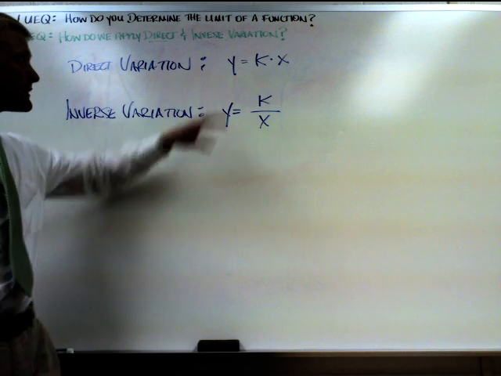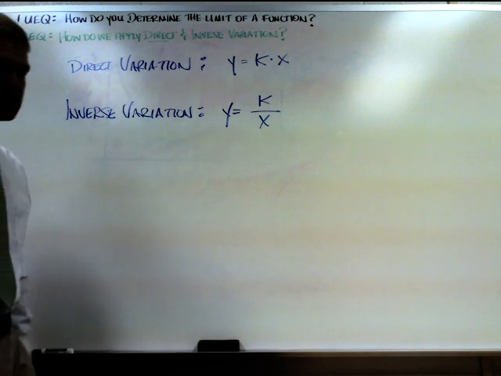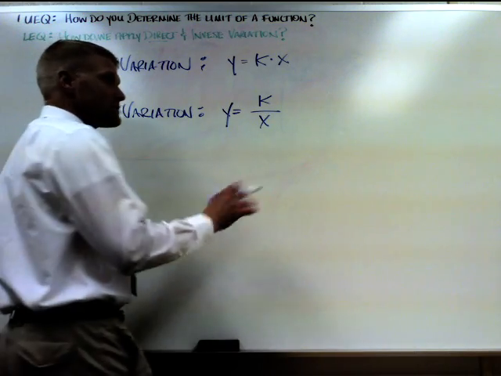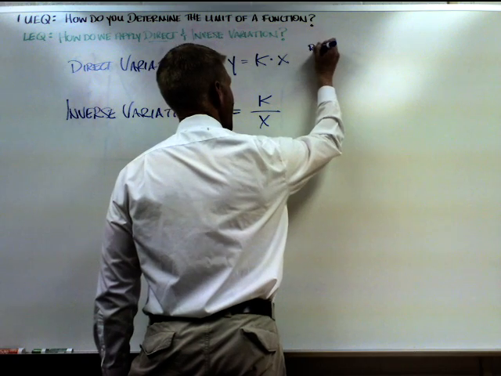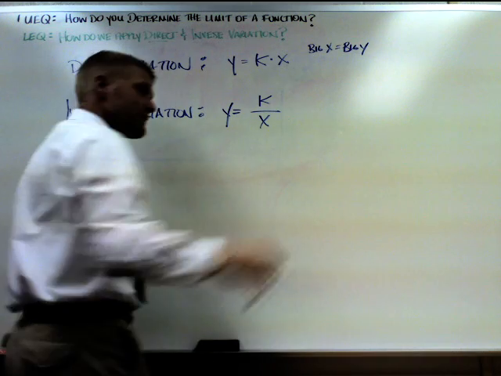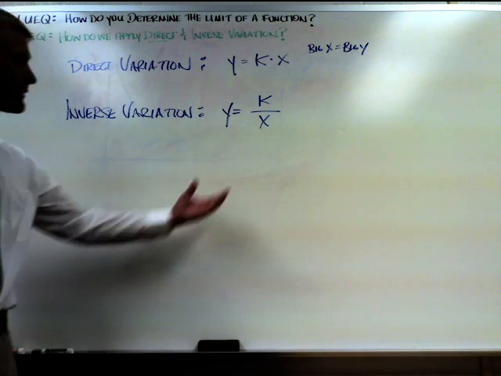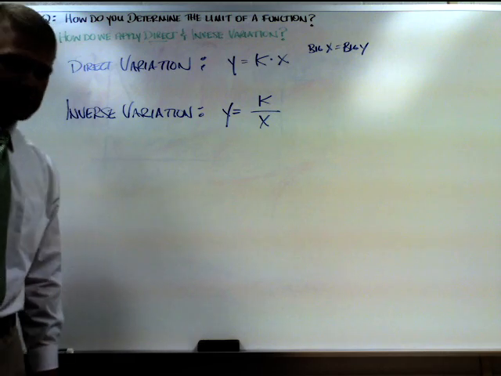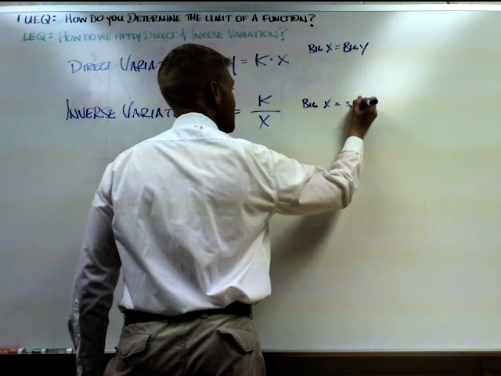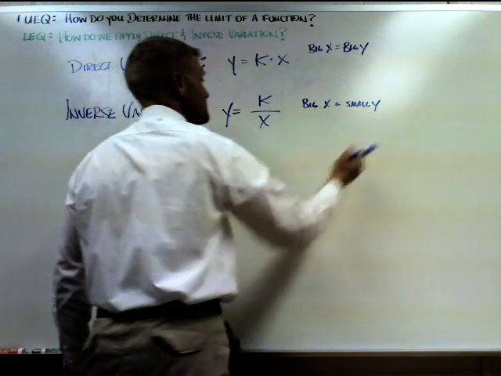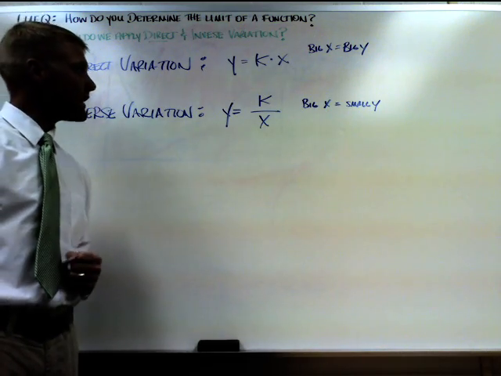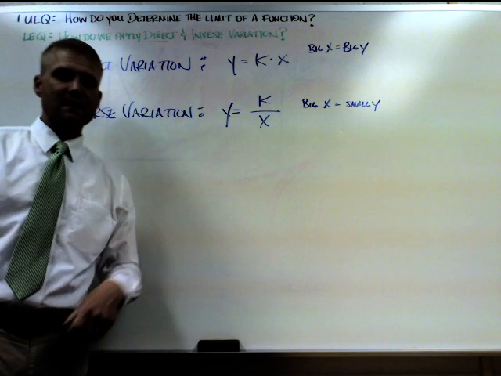This is algebra 2, not mx plus b. This is a little different. We're talking about a hyperbola. Now the key factor there, and some notes for you to jot down, is big X here equals big Y, and vice versa. However, down here, in an inverse variation situation, we would have big X equaling what? Small y. That should be logical to think about. If you're multiplying by an x value, you're making something bigger. If you're dividing by an x value, you're making something smaller.